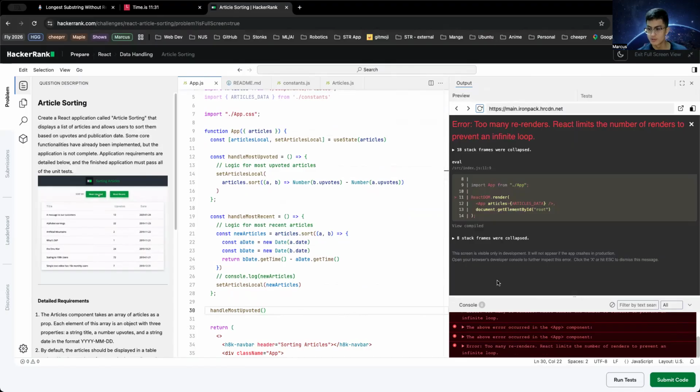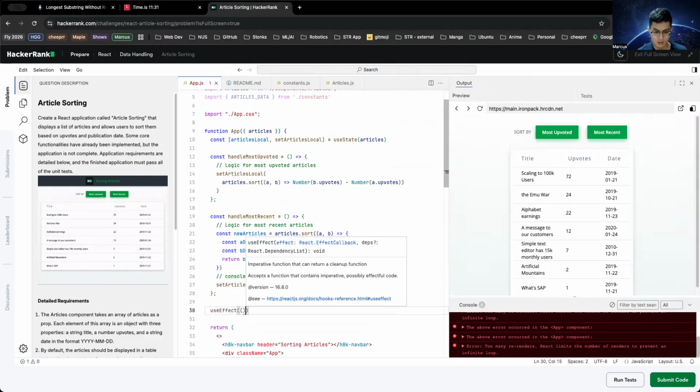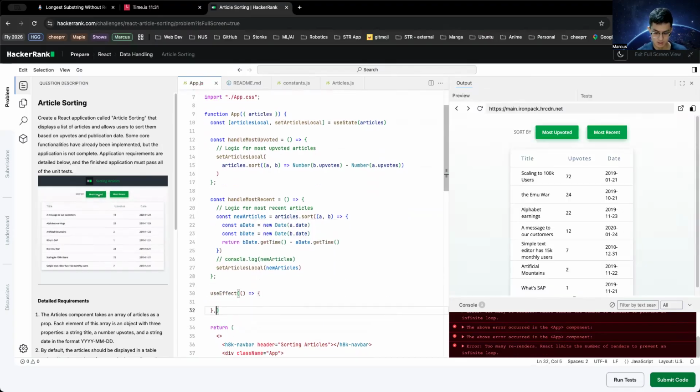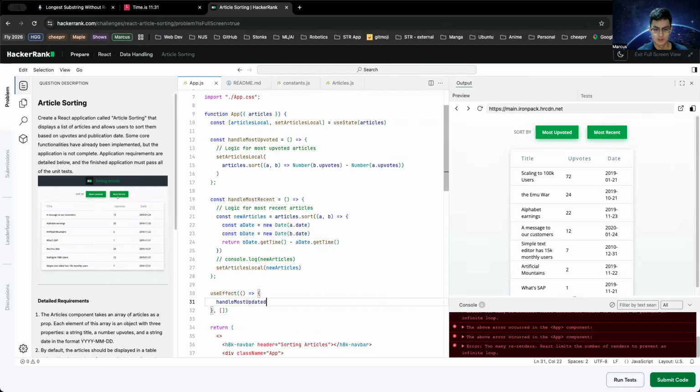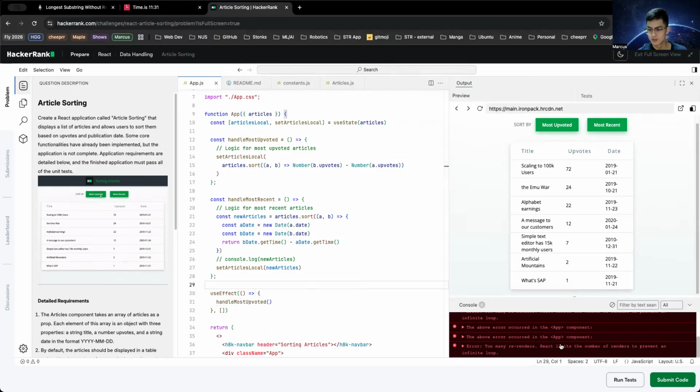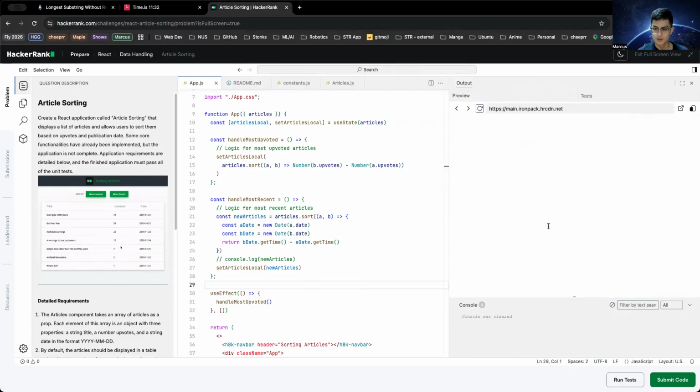Top down. Too many re-renders. Okay, so handle most upvoted. Okay, then we'll just run this. Refresh. Hope for the best.